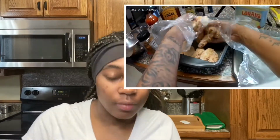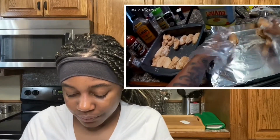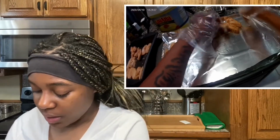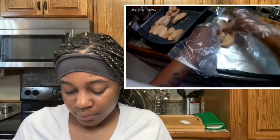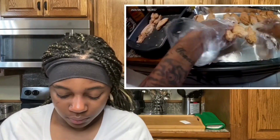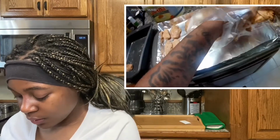I'm gonna put a little salt in there because I didn't put no salt. Oop. It's gonna be some spicy stuff, boy. It's gotta be scorch level 1,000. Dear goodness. I don't have nothing fancy like what I've been seeing on TV, and I ain't never had no baked fried chicken at this house, at least that I remember. So I'm gonna just do what I think would make sense.